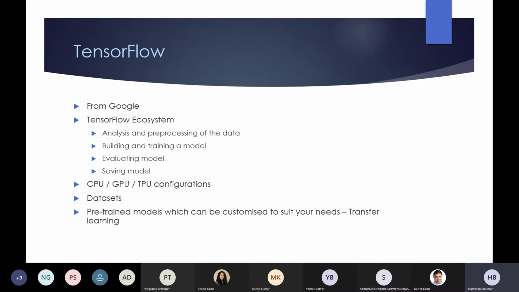They also have predefined data sets which you can use for your learning, and pre-trained models which you can take up and configure or modify to meet your needs. This process is called transfer learning. Andrew Ng mentions it beautifully in his course.